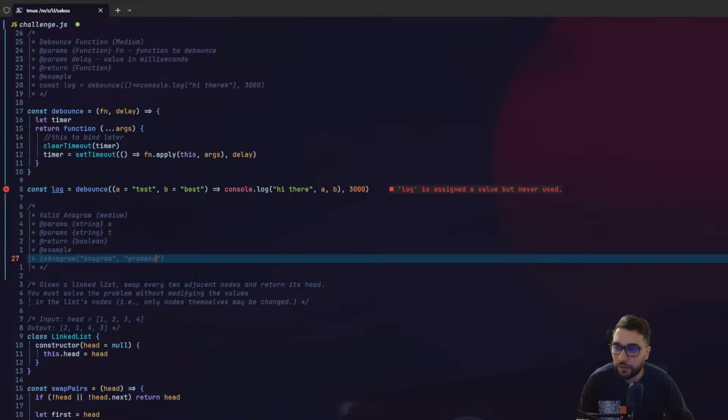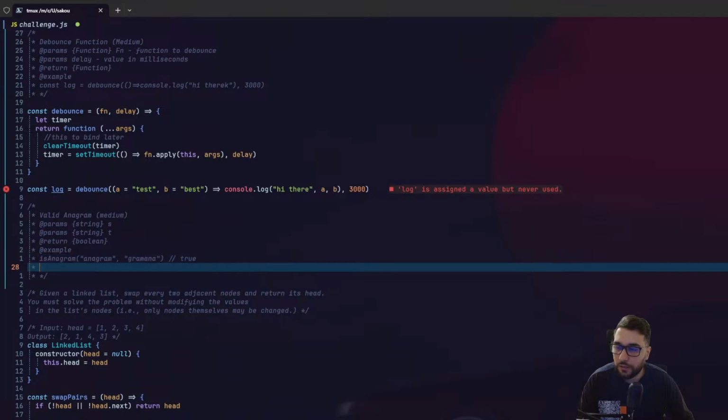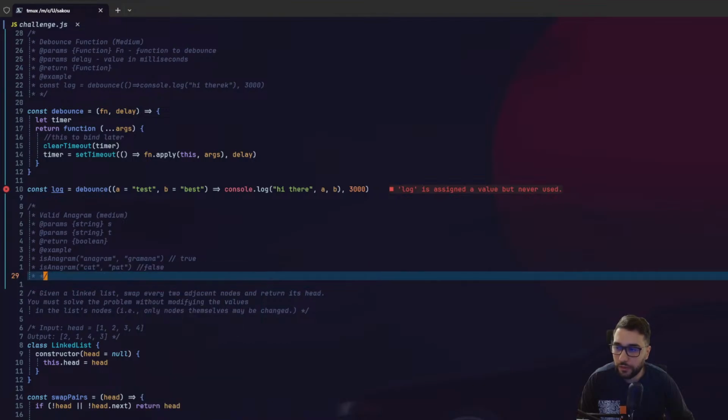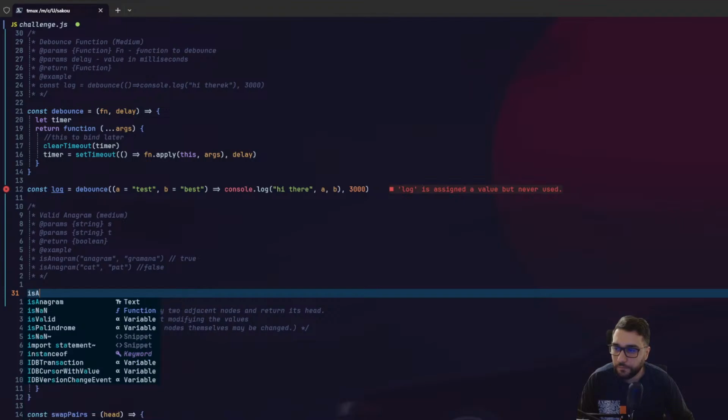All the letters that are here should be here, so this will return true. And let's say isAnagram for carrot and pat, for example, are false. Yeah, and this is how you write your JS docs.